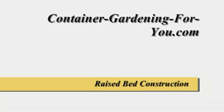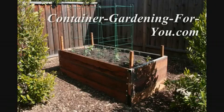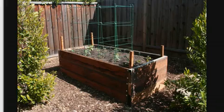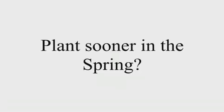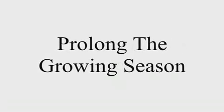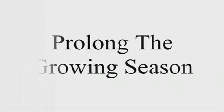ContainerGardeningForYou.com. Today we'll be discussing and showing the construction of a raised bed garden, one that can be used for flowers and/or vegetables. If you've been wishing that you could get your plants in the ground sooner in the spring, or wondering a way that you could prolong the growing season through the fall, then a raised bed garden is definitely for you.